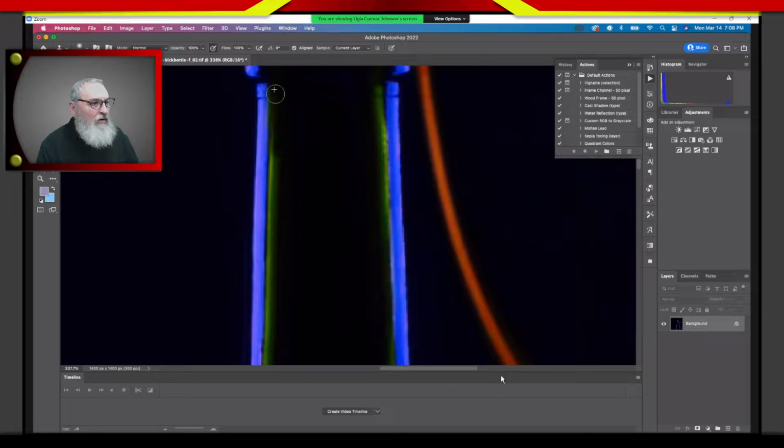You just reset your sample point. You want to sample from the middle of the bottle. There you go. Now go straight to the left. Okay, just a regular click. Travel down about halfway. Put your cursor right there and then shift click. There you go. And you can travel all the way down.